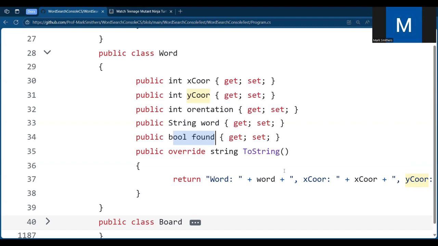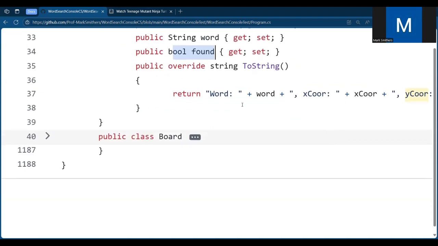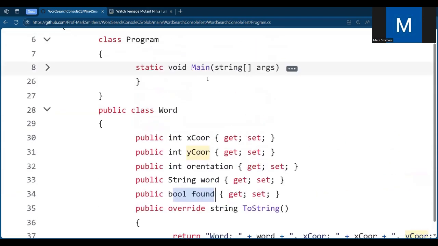And then this is just debug information. So I'll probably have a global variable that says if it's in debug mode, print out debugging information. Okay. And then a little bit of the board class.